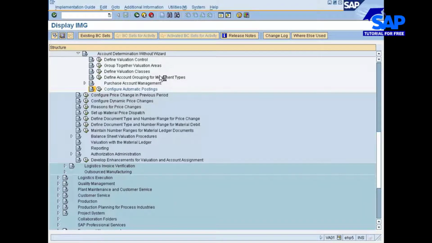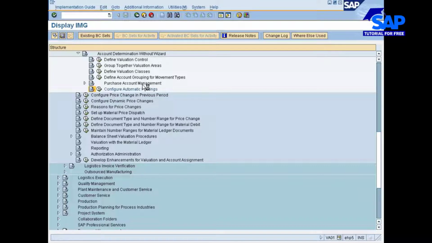All the sales related things will start with V. Let me check it out. Or maybe if not VOX, it is VAX. Not VOX, it is VAX. Because this involves sales order creation, so that is the reason it is called as.